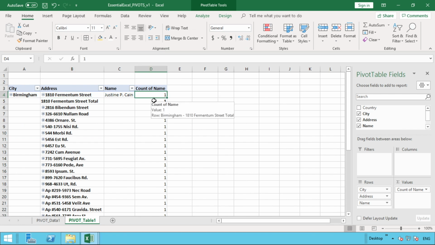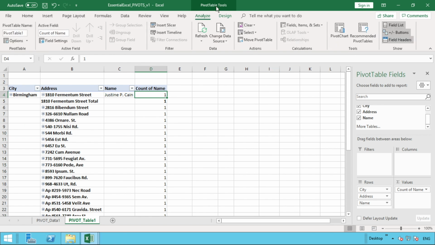Because we have added additional information of population, we now need to update our pivot table range, because we've added an additional column that's not currently being included in the pivot table. So what we need to do is go to the top of our screen. You'll see you have this option here for pivot table tools. Yours again might look slightly different depending on what version of Excel you're looking at, but you should be roughly in the same region and the same type of buttons that you're looking for.